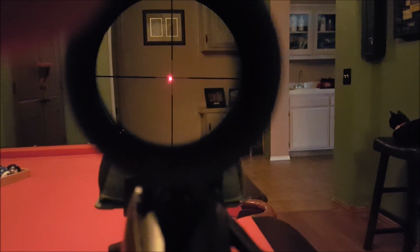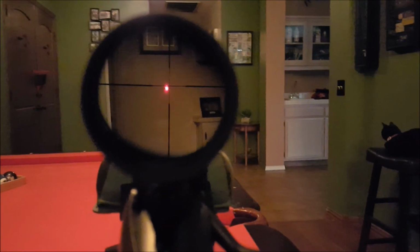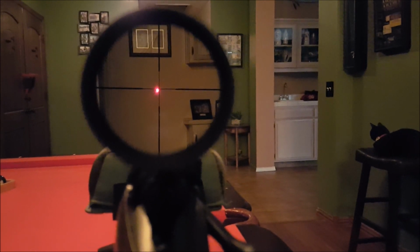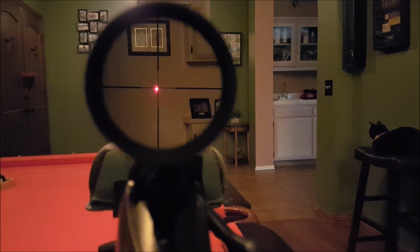Now, simply adjust your scope crosshair to match the red dot on the wall. I usually put my crosshairs about 1.5 inches above the red dot at 25 yards, so the 100-yard zero will be closer. If you're zeroing at 200 yards, just line up the crosshair right on the dot. Remember that most rifles zeroed at 25 yards will shoot a couple inches high at 100 yards, but this largely depends on how high your scope is mounted above the bore axis.